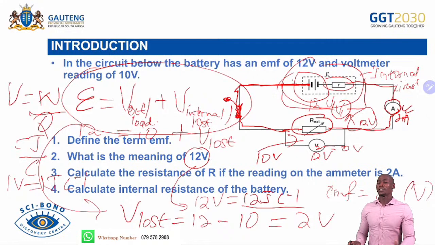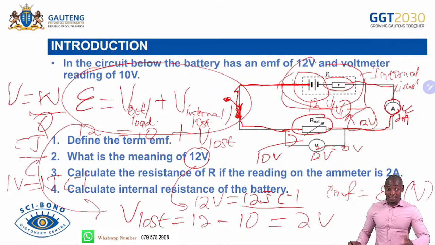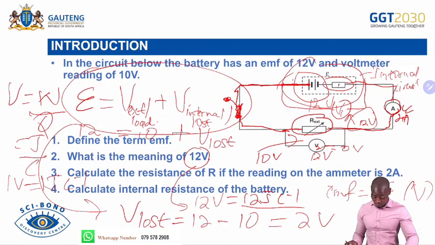And please, learners, be careful. We are no longer going to use 12 volts. Remember, 12 volts is the EMF, and the battery has resistance, or internal resistance. Since the battery has resistance, you will have the lost volts and the external volts. For components in the external circuit, you will use V external, but for the internal, you will use V loss. That is very, very important, learners. So please be careful when it comes to that.